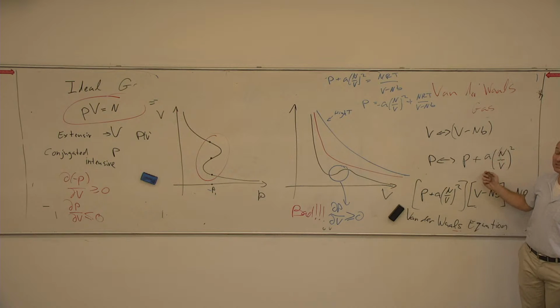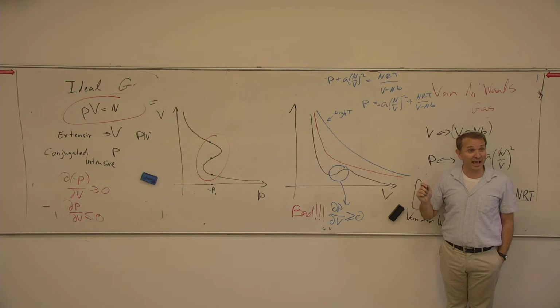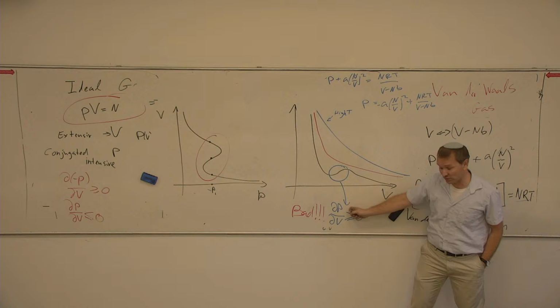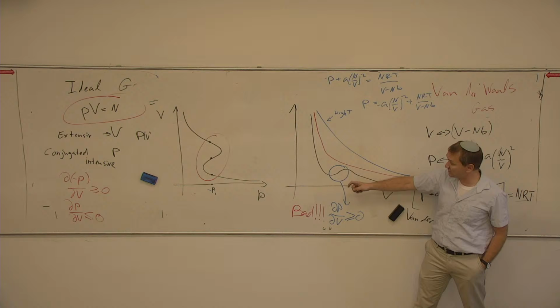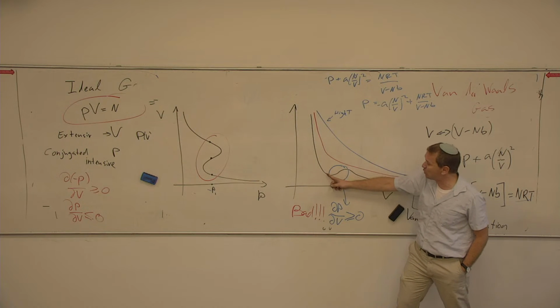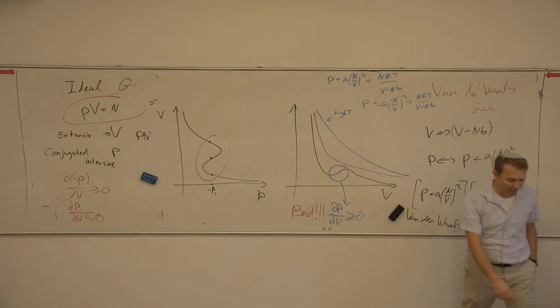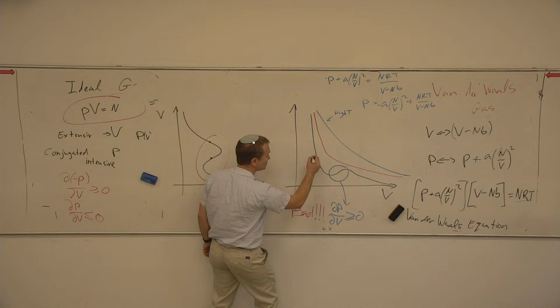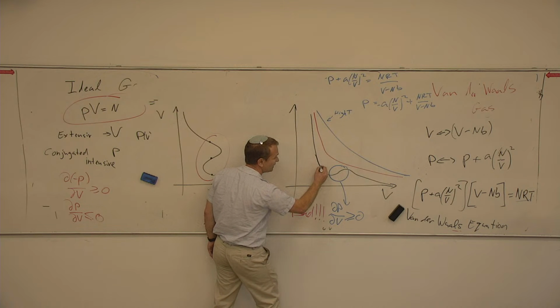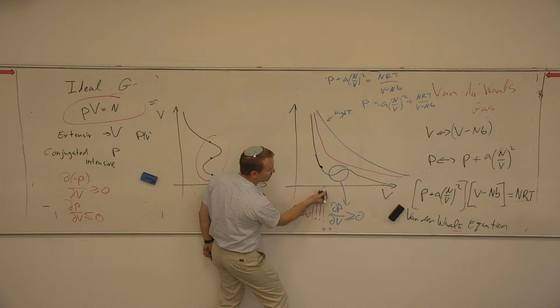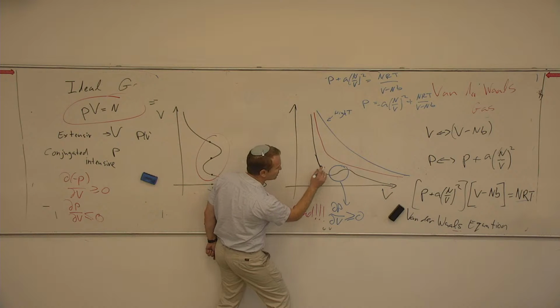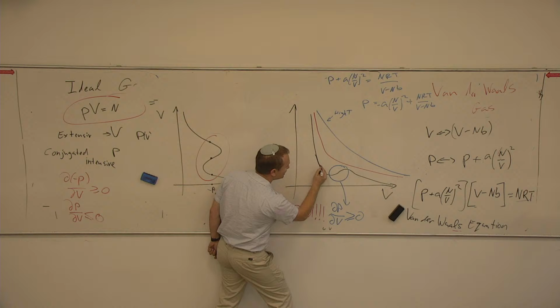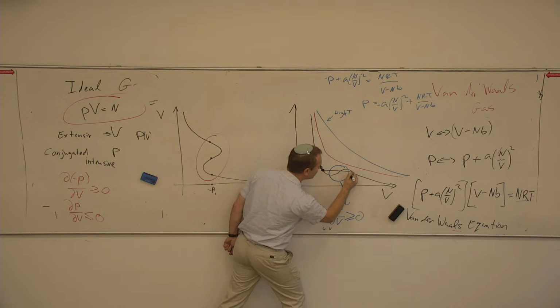So what comes out of this description of van der Waals is that even in gases, by looking at this stability property, you can find phase transitions. The system won't go smoothly from this point to this point to this point. What will happen, and we'll see it later, is that the system will reach some specific point over here, and if you increase your volume a little bit more, or you decrease your pressure a little bit more, you will suddenly jump from here to there.